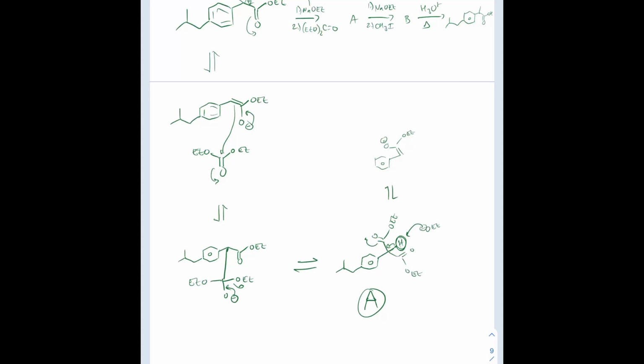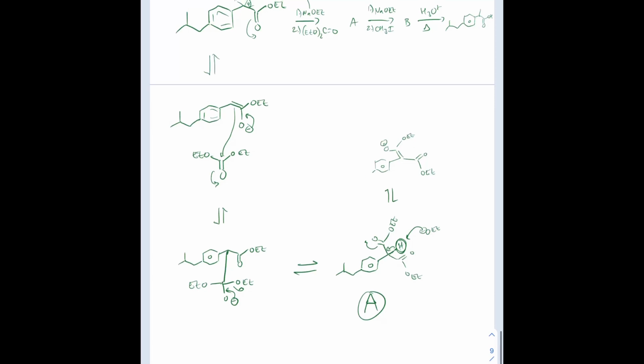In that diester, we can remove that, forming an enolate. And that enolate is now the nucleophile that attacks the methyl iodide, thrown in as the second reagent in that step. Now what we've done is we've added a methyl group to that alpha position, and now you can see it's looking more or less like the final product, but we've got extra stuff on there, right? So how the heck do we get that off? We've got a lot going on.